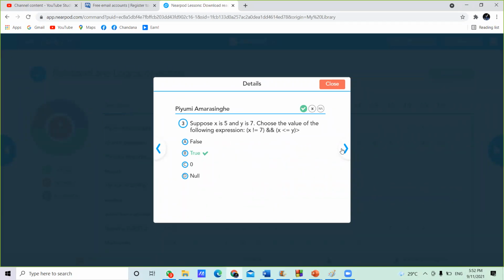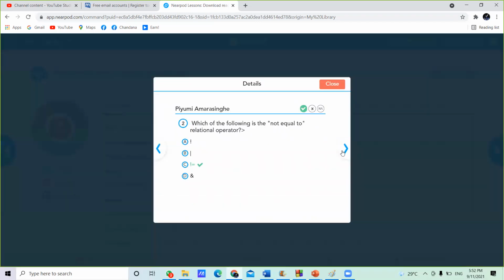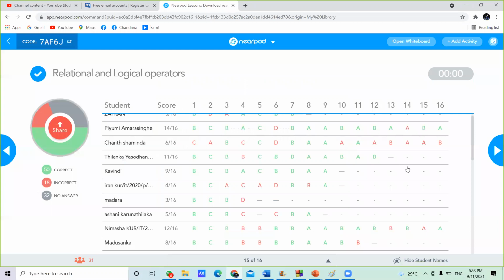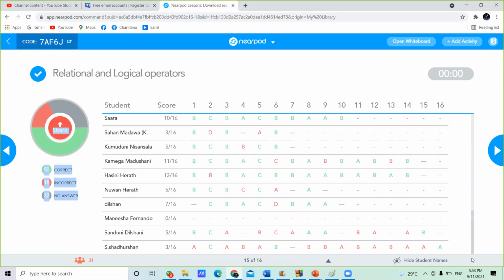Then 5 not equal to 7 means true. Then x less than y is also true. Then true and true means true. I think these are not very difficult. If you have time, you can complete it. I think there's no need to discuss all of these questions here.